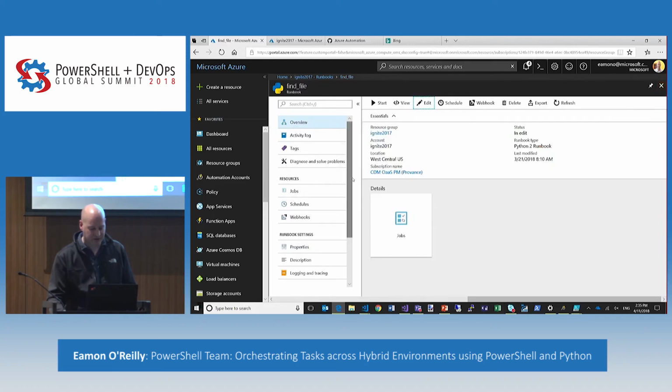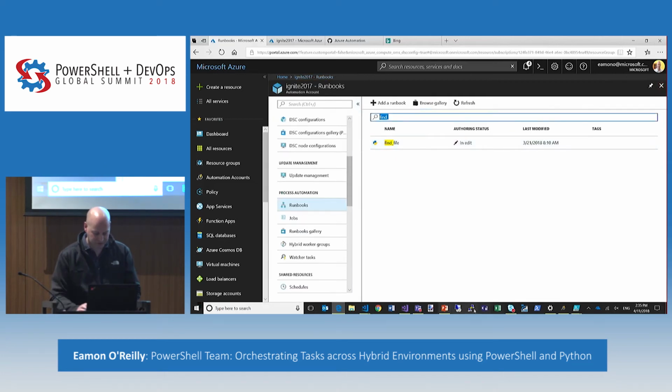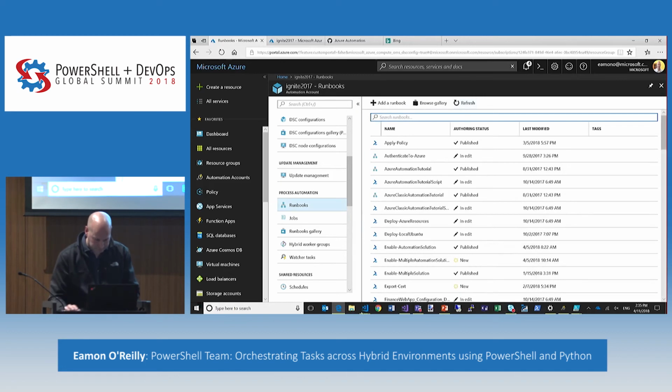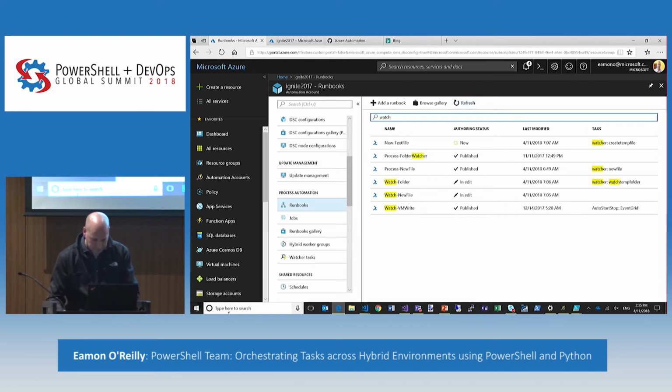Okay, so with that, I'm going to switch over to one last demo and show you a little bit about how we do our integration across a bunch of other services. So I'm going to show you how watchers basically work. If I can find them. Yep, so I have this watcher. I've tagged a couple of these so it's easier to find scenarios.